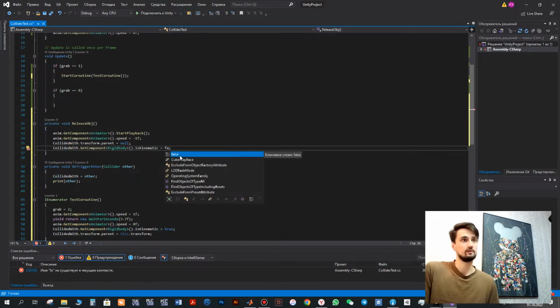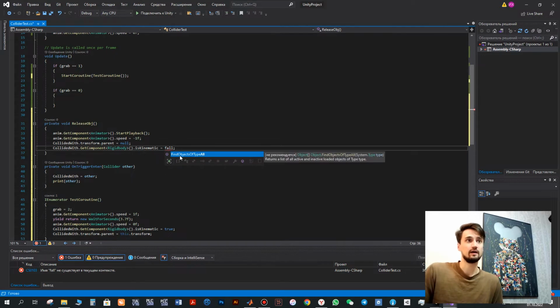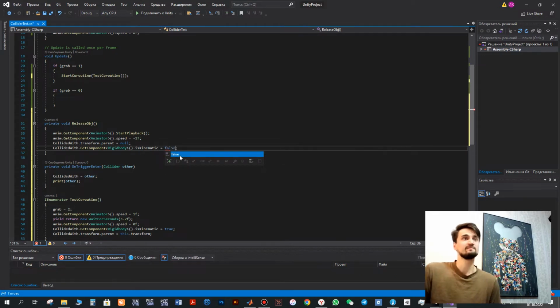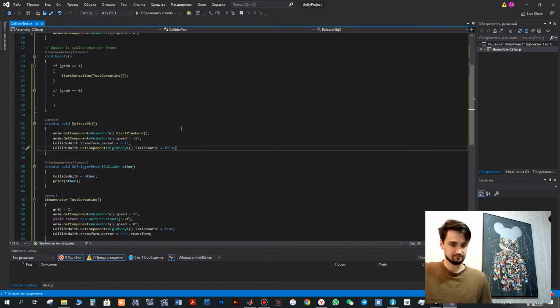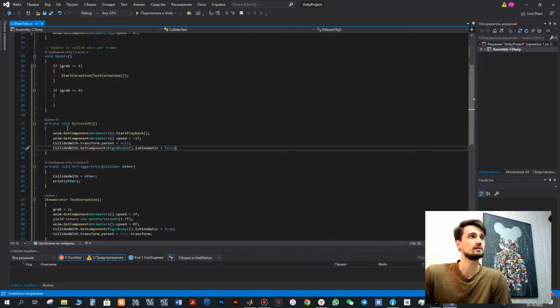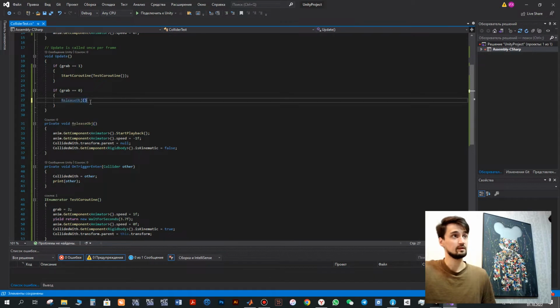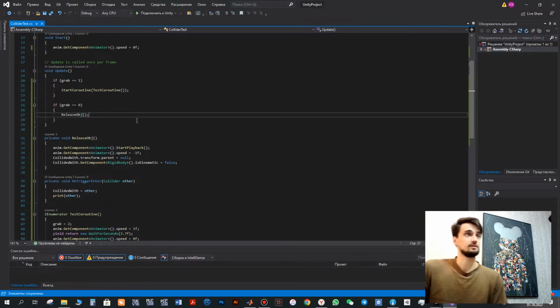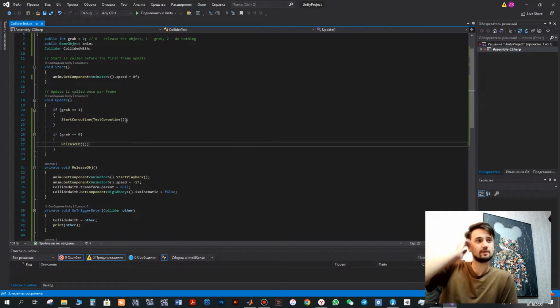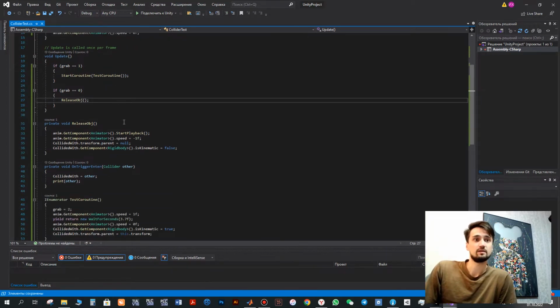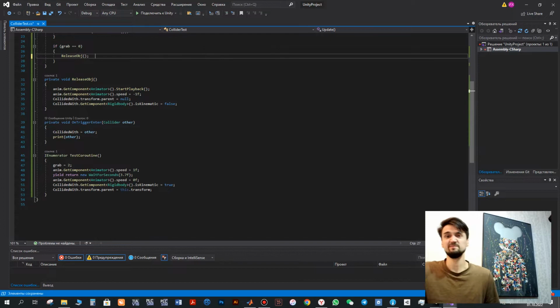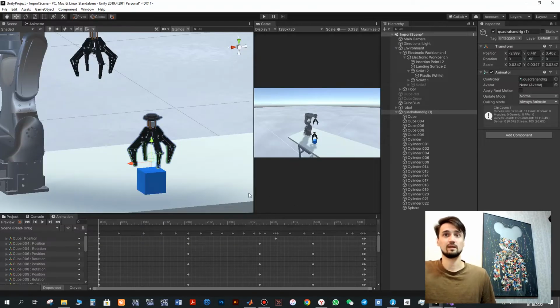So it will fall down. So we finished. Again, here we need to call the function. So here we finished. Let's try to check our script collider test in Unity.